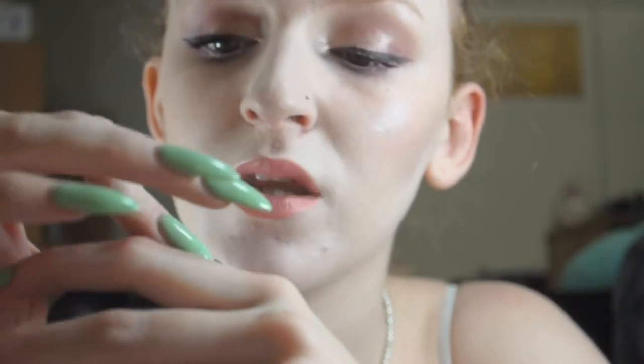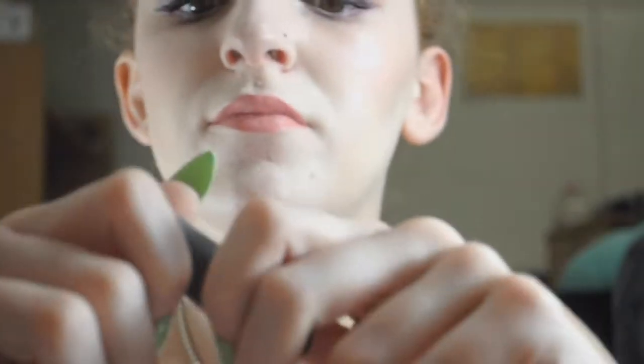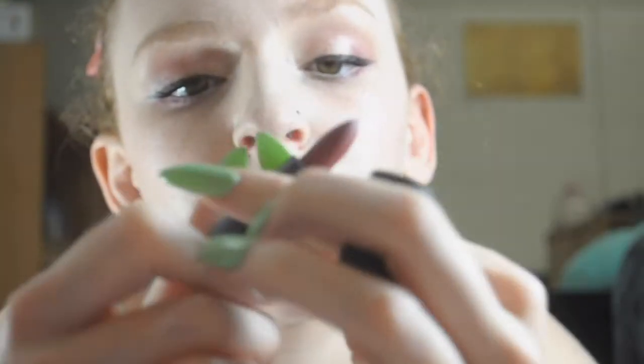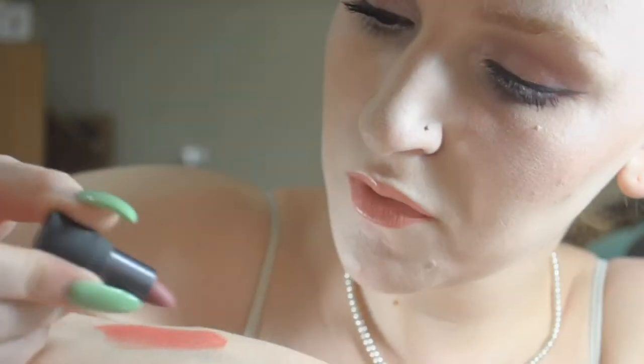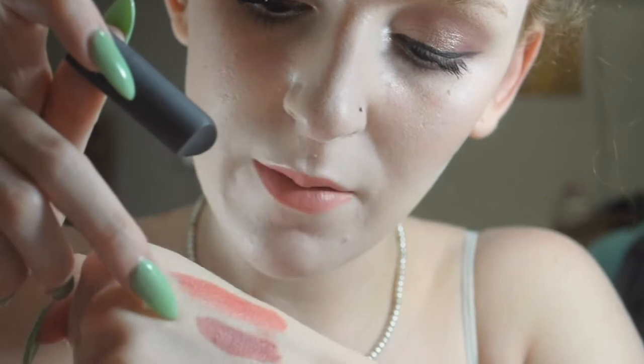Now for the three Bite ones — they are all Bite Amuse-Bouche lipstick in the shades Pepper, Fig, and Nori. Pepper is this purpley-pink, like a mauve-y color. This is how much product you get in these — I think there was a little set like this that had four things in it. They aren't crazy pigmented, but they are more pigmented than the Sephora one. I thought they were going to be matte because they look matte in the tube, but it's not matte at all. Really nice, though. I don't know how much I'd wear that color.